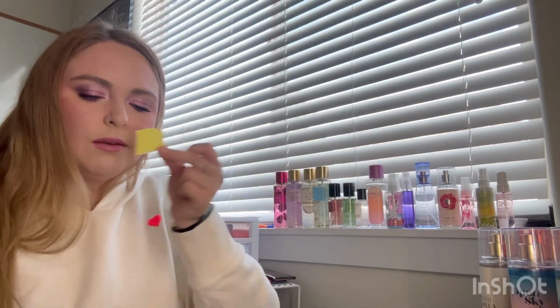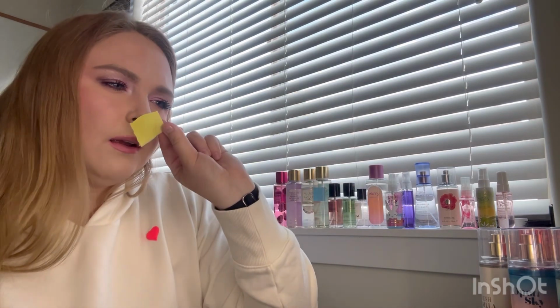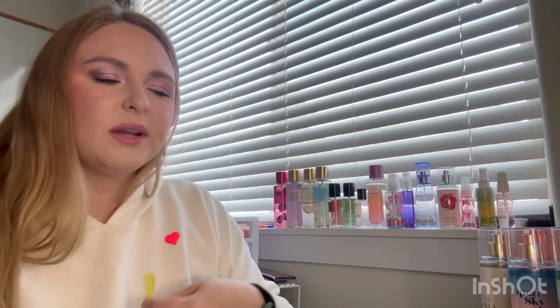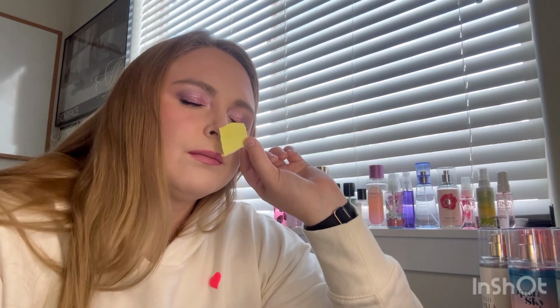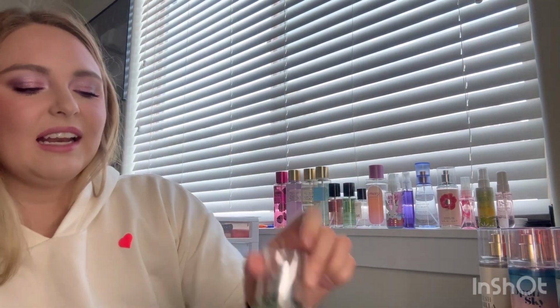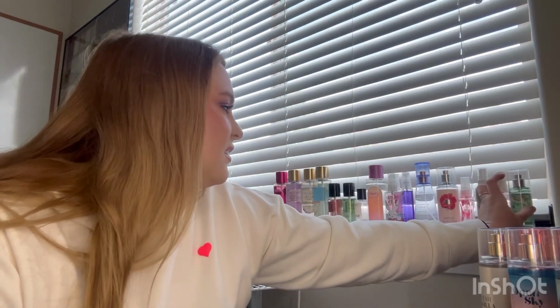So yeah, this smells. Pastel Clouds is one of the scents Bath & Body Works already has in other fragrances. And it's kind of like a light, airy marshmallow. So this smells like a vanilla-y marshmallow. And you don't even really smell that sweet daffodil note. Daffodil is like a yellow floral scent. So it's supposed to be uplifting and kind of happy smelling. But this is mostly a marshmallow scent, and it really is so, so good. If you see Daffodil Daydreams, I'd at least try it.